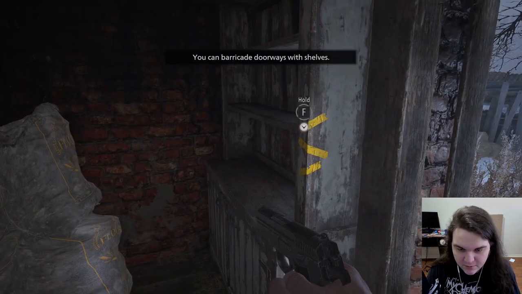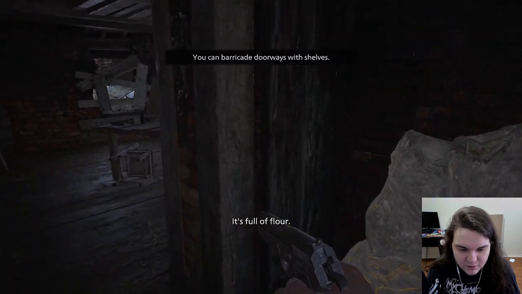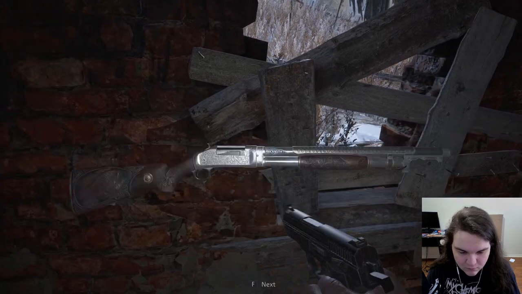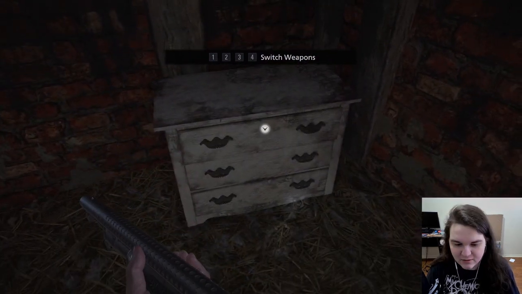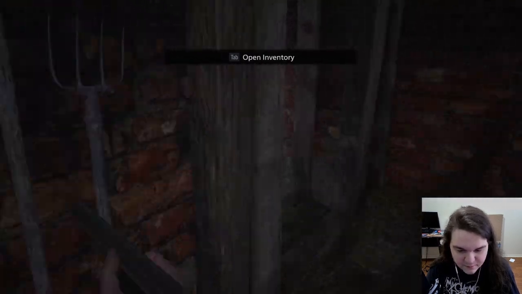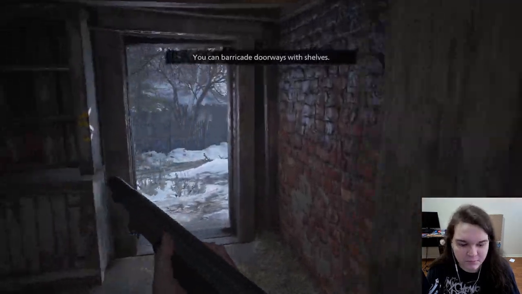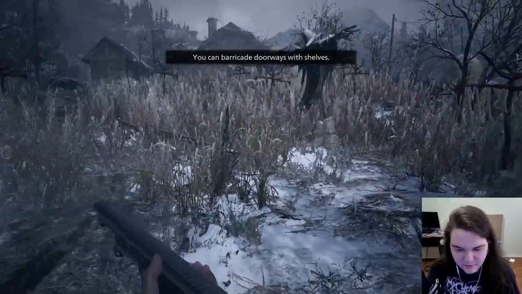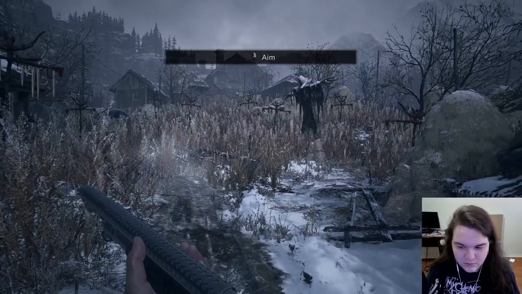Flower bags. Attack flower. It's full of flower. So that's for creating a cover. Okay. Achievement unlocked. Play for 5 minutes. Nice. Anything of use? Thank you, Nemo. I'll take it. Oops. I didn't mean to open that. You can barricade doors with shelves. Okay, so Resident Evil 4. What was that? Ooh, I don't like those.